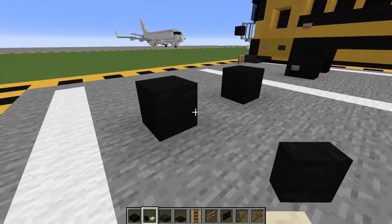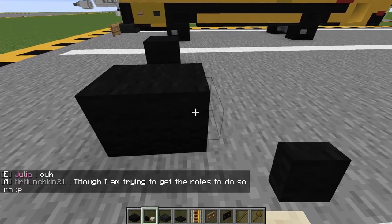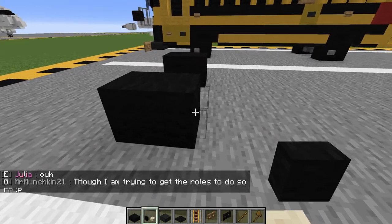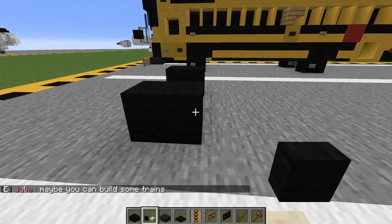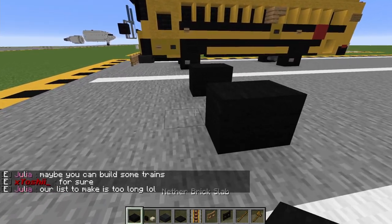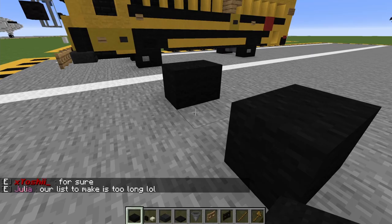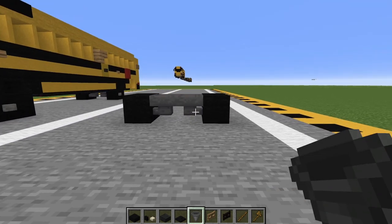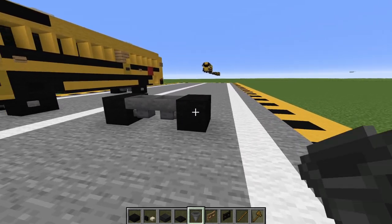Next up, we're going to get our dead fire coral fan, which in the AeroTube pack is a black vertical half slab. Obviously, you do not have this in default. If you're in the pack, you're just going to want to place one of those behind each wheel. If you're in default, you can use a black stone wall or something like that. Coming up next, what we're going to do is get our hoppers, and just place one in between each wheel — make sure that you grab them so they're facing outwards towards the wheel, and that's sort of like an axle design.